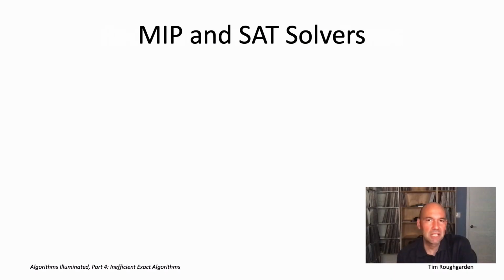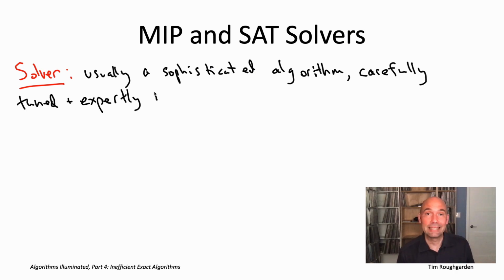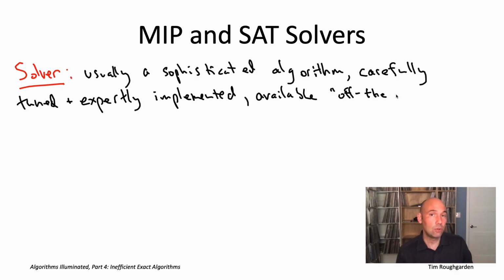So a magic box probably sounds like pure fantasy, akin to a unicorn or the fountain of youth. Could these inscrutable magic boxes really exist? Well, in the next couple of videos, I'm going to tell you about two of the closest approximations out there, namely solvers for mixed integer programming and satisfiability. When I say solver, I mean, basically in practice, an inscrutable piece of software. Usually a very sophisticated algorithm which has been very carefully tuned and expertly implemented and is available for you to use as off-the-shelf software.